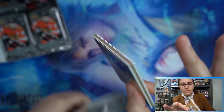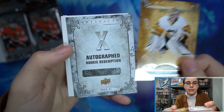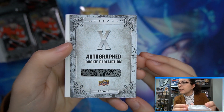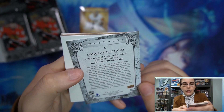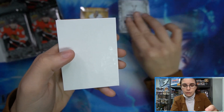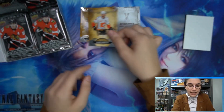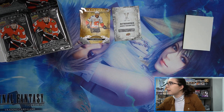This is a chunky pack. Oh, I like the design! We have the autograph rookie redemption here — it's an X. X usually means you can check the checklist to see who it is. I'm not sure if the checklist gets updated after you send in the redemptions or beforehand. I'm actually going to go ahead and look — I'm curious.